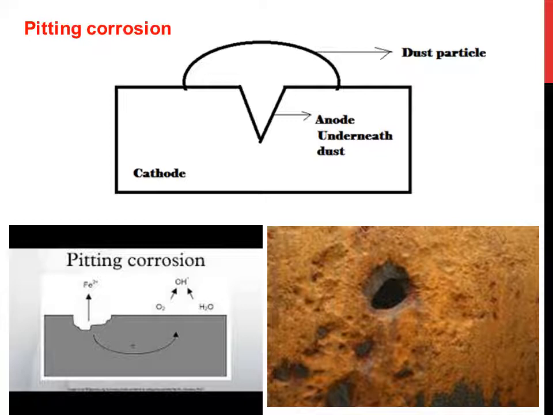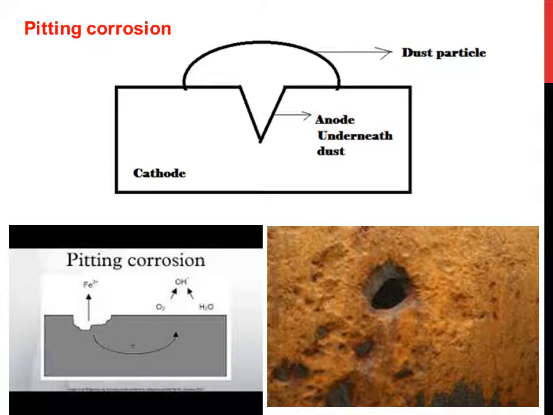So the metal below the deposit is exposed to lower oxygen concentration, always acts as anode and readily undergoes oxidation and liberates electrons, and the metal surrounding the deposit acts as cathode because it is exposed to a higher concentration of oxygen and it is always unaffected, or it is not destroyed or damaged. So the corrosion starts under the dust part or the water droplet part, resulting in a pit. So the pit grows continuously and ultimately causes the complete damage of the metal.